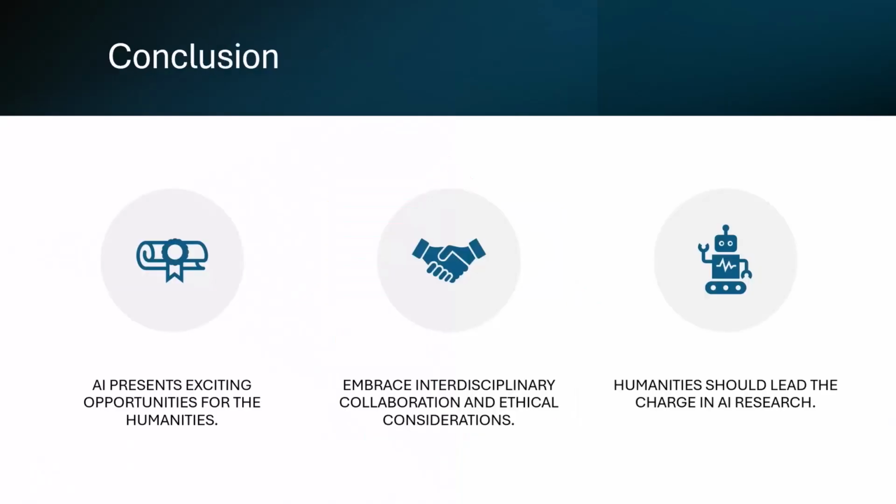So in conclusion, what I want to argue here, colleagues, is that AI presents exciting opportunities for the humanities. I've deliberately removed the notion of challenges. It provides opportunities for the humanities, and by embracing it in an interdisciplinary and collaborative manner and considering the implications that it comes with, we can harness the power of AI to enrich our research and our teaching.